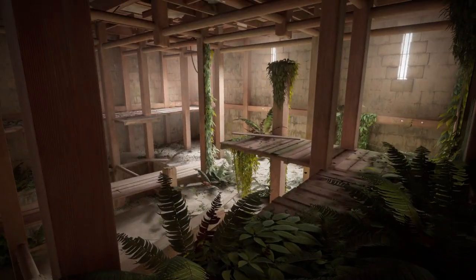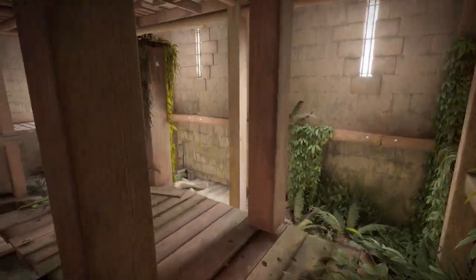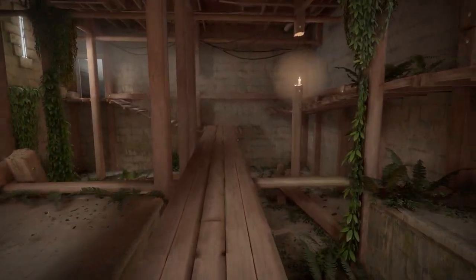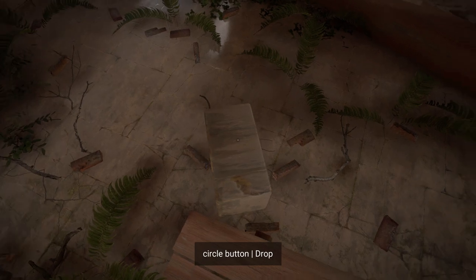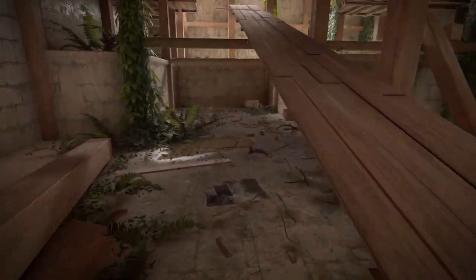And we are now in our second area, which is going to be a little bit tricky sometimes, but nothing too special. So you want to go on this big plank here. It will eventually drop. Pick up this big brick here and put it on the plank and go all the way back.